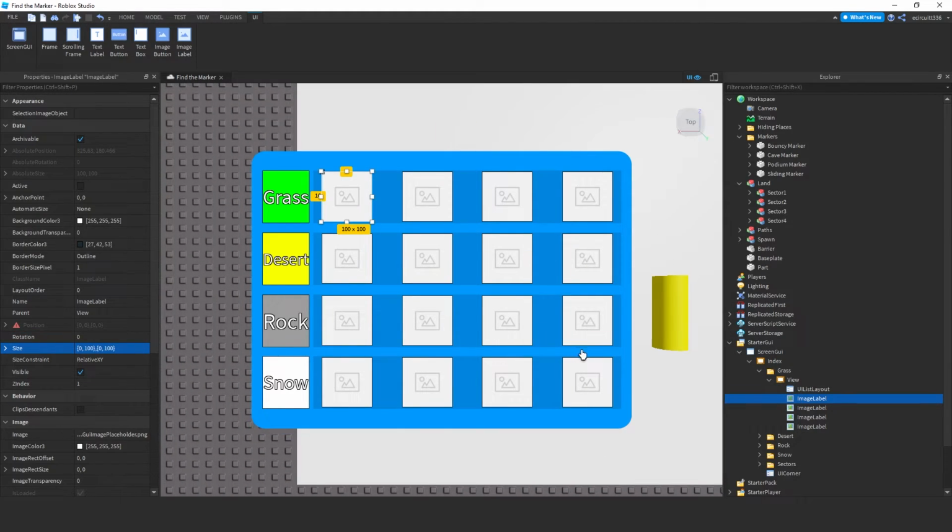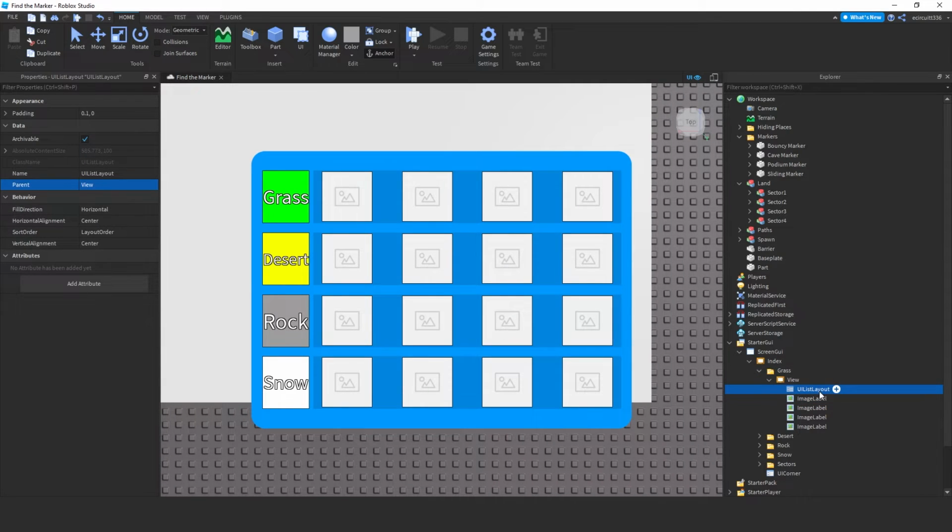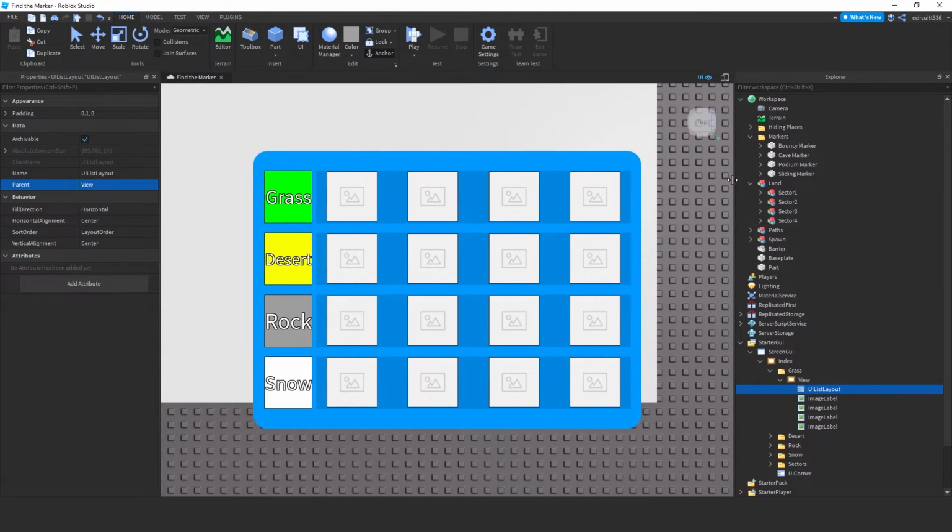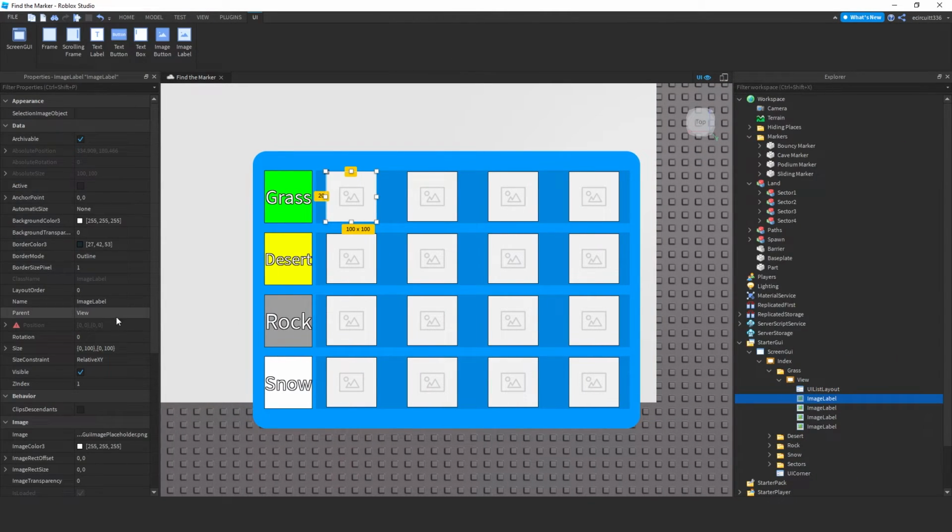I'm actually going to get constraints because of the UI list. So I can't do anything about that now. That is the joys of layouts. So yeah, make sure you don't make the same mistake I did and scale them, change the size by the scale and not the offset first. Anyway, we can see the size is 100 pixels by 100 pixels. If you've done it by scale and not offset, you'll be able to see the size here.